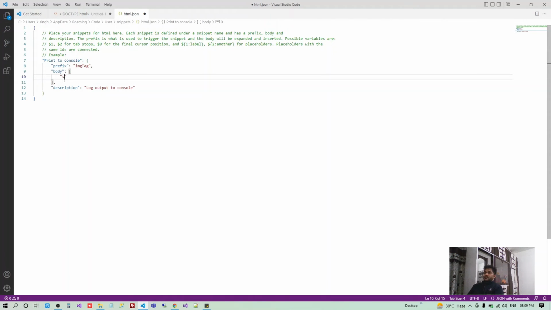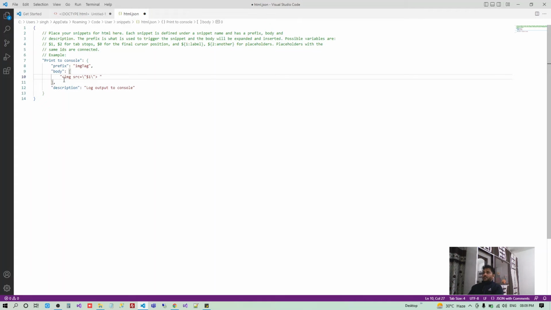Otherwise we can start our code with img src, source, right? So here we need to put the escape character, the backslash is used for escape, right?